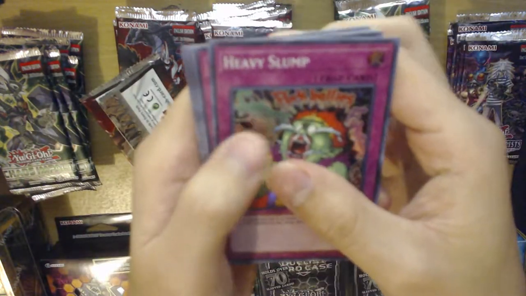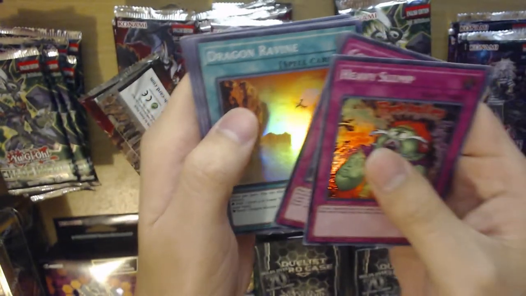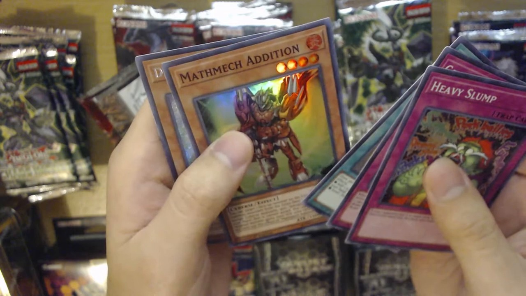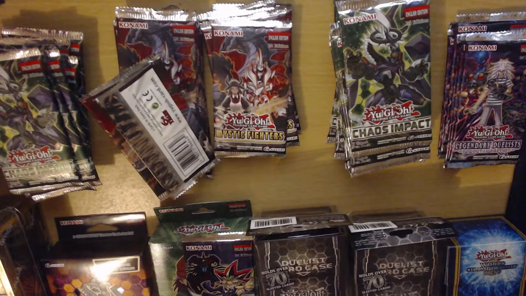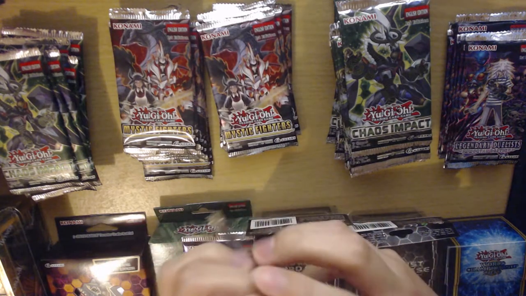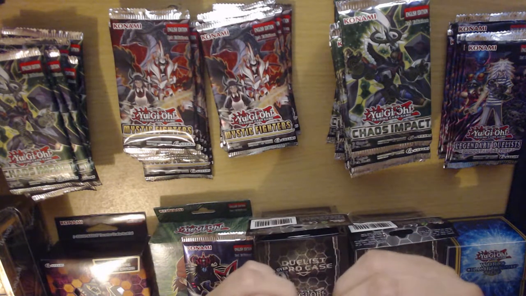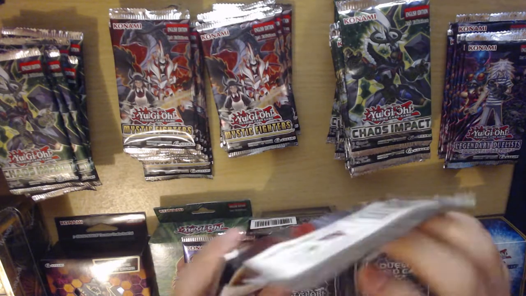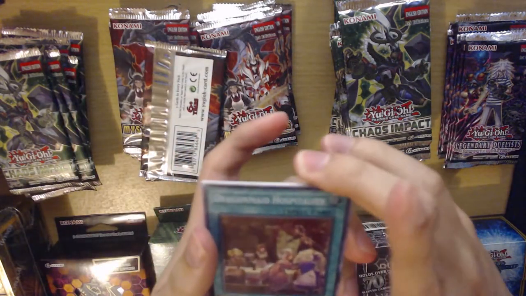Let's get to this. Heavy Slump, Boss Room, Ravine, Addition. Wait, Addition's good. Nidural, I think? I don't know. I think Addition, one of them was worth something. The other ones, not so much. I'll open the Emerald Destiny ones next. I don't think I'm gonna get a Dusted Gold or. What is the other one? The other. Evil.